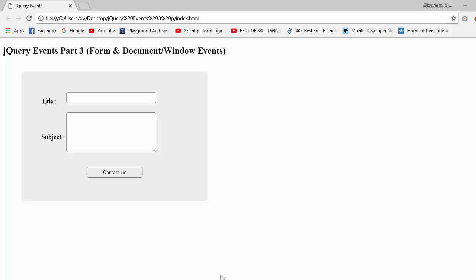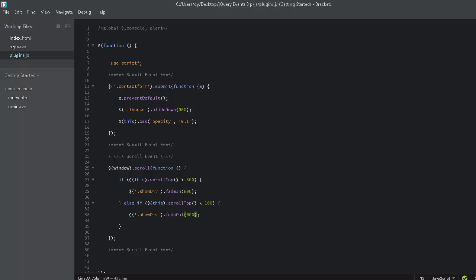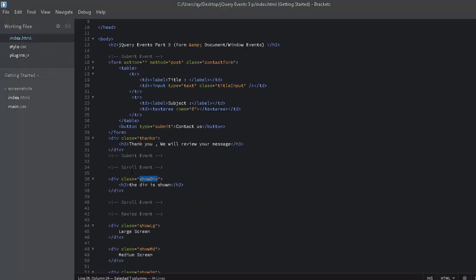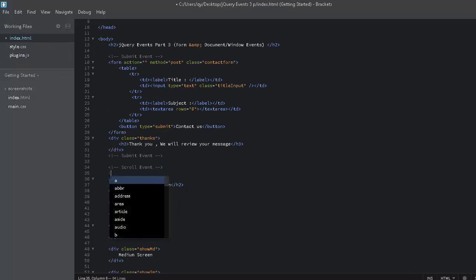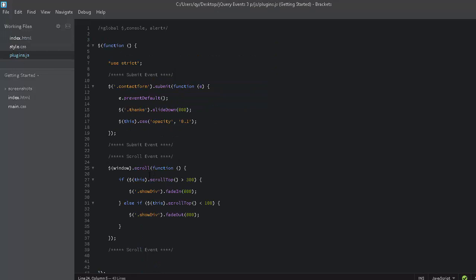Let's start, but firstly I will just remove this div because we need just the divs of the resize event.